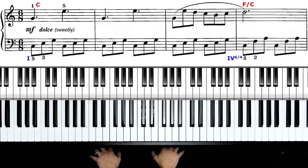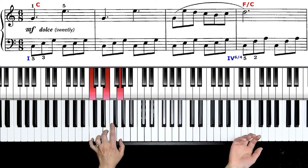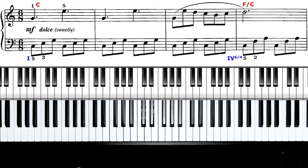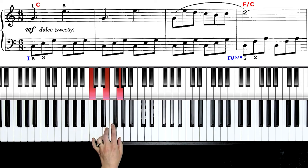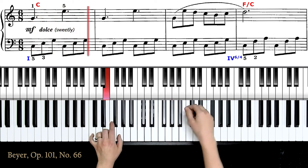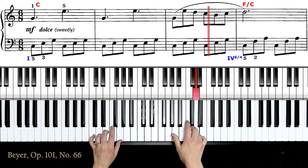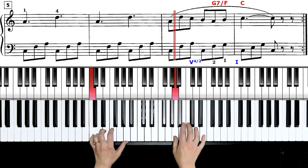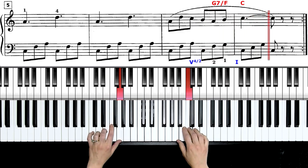Finishing up — we have articulations. I see two slurs, so I'll play smooth. As the performer, you can decide if you'd like to play the other notes more detached. Romantic era style — you can play it all romantic, up to you. I'm going to voice my right hand melody and shape it according to the rise and fall of the music. So I'll play it now normally — no blocking — in a sweet style. Try out this reduction practice on your own and on other pieces that have accompaniment patterns. Playing from chord charts will make this reduction practice even more useful, because you'll be seeing one chord name and you'll need to know what three notes go with it. Happy practicing.